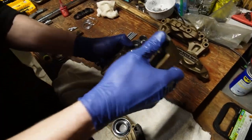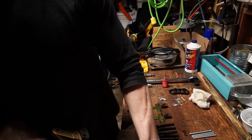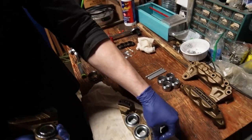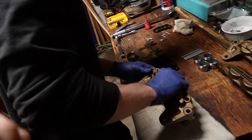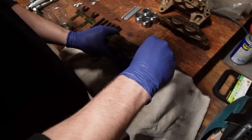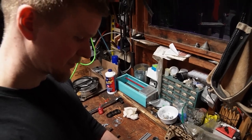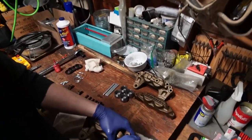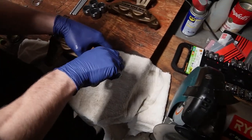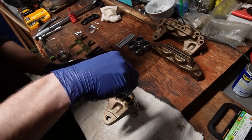Alright. People in the comments are like, why is he using red Loctite instead of purple? Or blue or whatever it is. Yeah, well, because red Loctite is the best Loctite. Now, funny enough, for some reason, the rear calipers come with washers and the fronts do not. I could not tell you why. I don't know why whoever was in Japan at the time decided that's the way it should be.